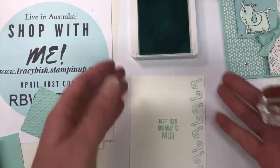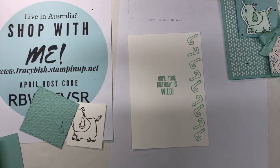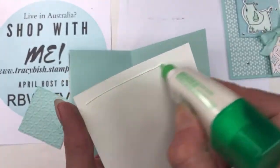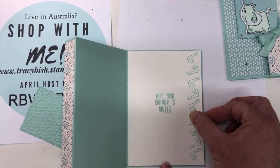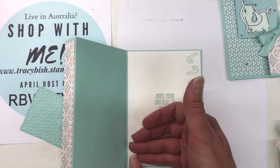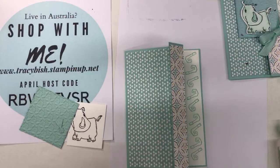But oh, I'm going to leave it there. It's a little bit on the end, but it'll be fine. But yeah, I don't like my handwriting, and I don't have those nice flowy words to write inside a card, so it's just something that I've never been good at or liked doing. So anyway, it's always a good trick if you're all the same as me and you don't like to write too much. Oh, thank you, Trisha. Oh, Marion said very Moroccan DSP. Yes, it does have that feel, absolutely.